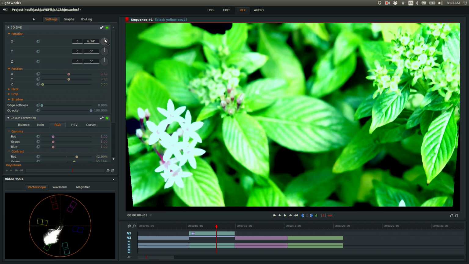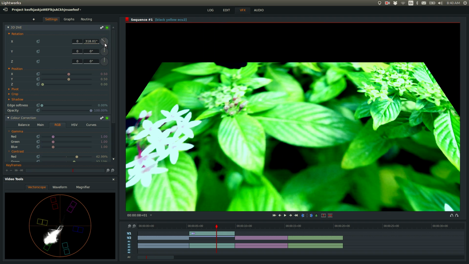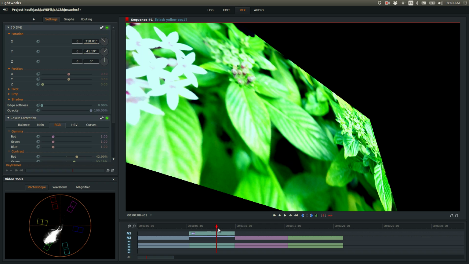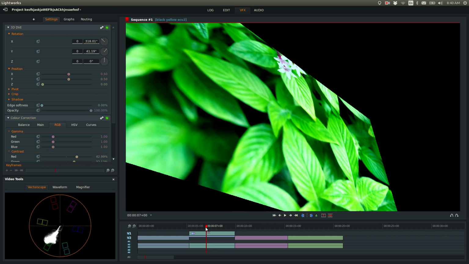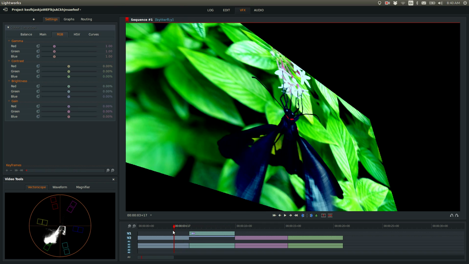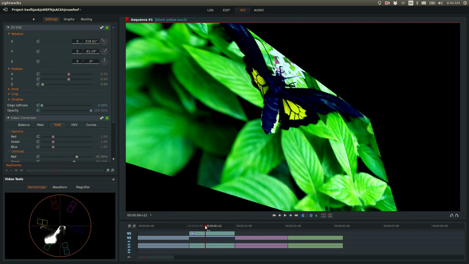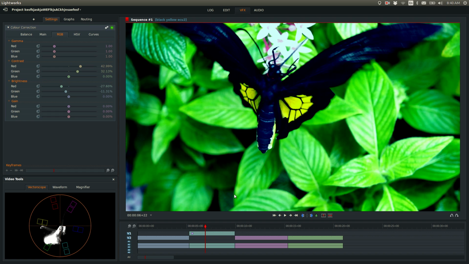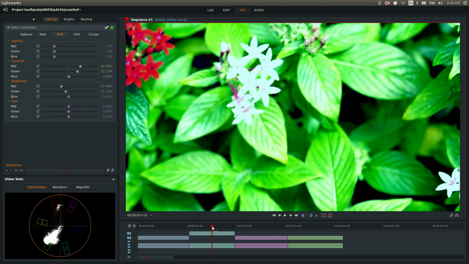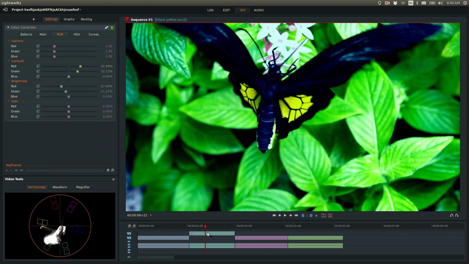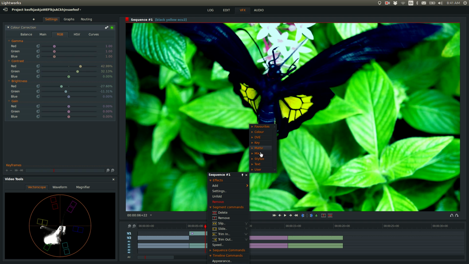Now, of course, if you take this in your settings window, you can mess with the 3D aspect of it. Now you have just a 3D clip. So let's go over to this clip here. Oh, and by the way, say you don't want this on there anymore, you simply click on the settings window, the little toggle here, you can hit remove, and that just gets rid of the effect, so that's no longer there.